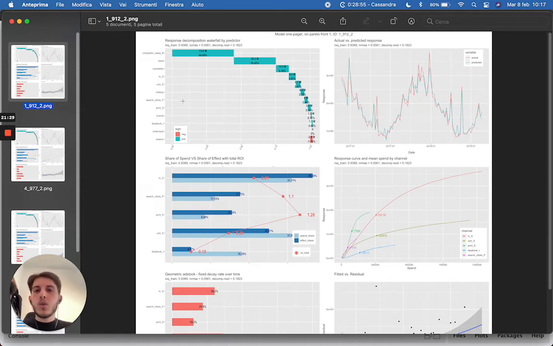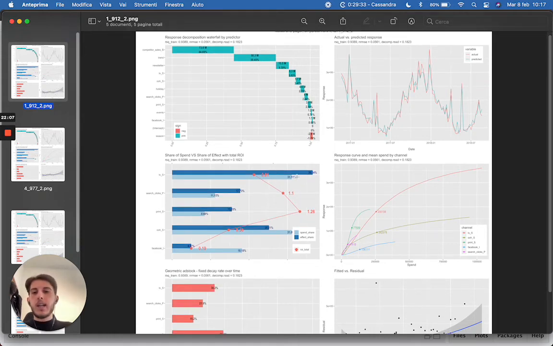We try to use our business knowledge in order to find the model that best describes which of our variables are having the most impact on our sales. So I know, for instance, that TV doesn't really have an impact, because maybe we have tested a lot on this and we most likely know that TV doesn't have an impact. So if I see the TV as the top one, that's probably a sign that Robyn may be wrong. And that's the first thing that goes in our mind to decide whether the model is good or not.